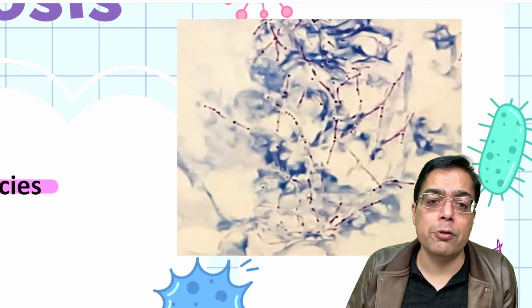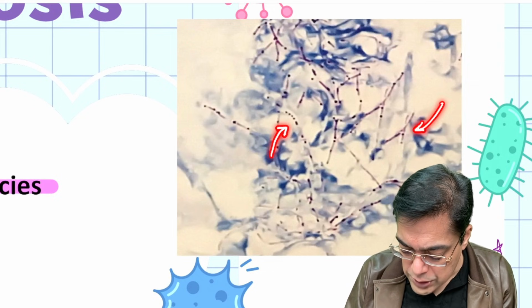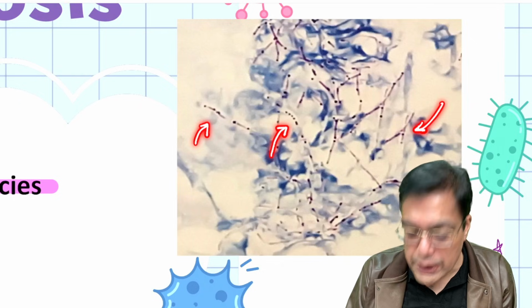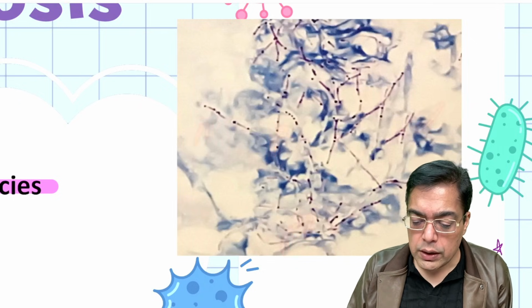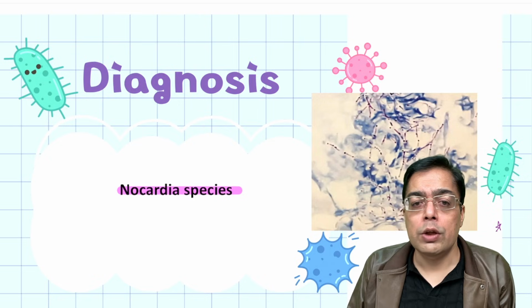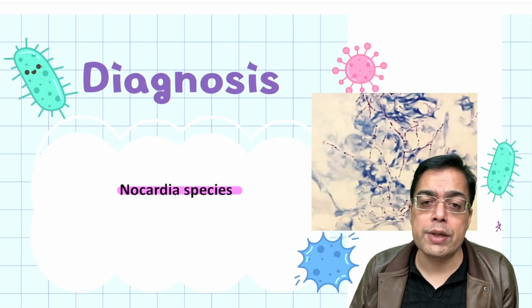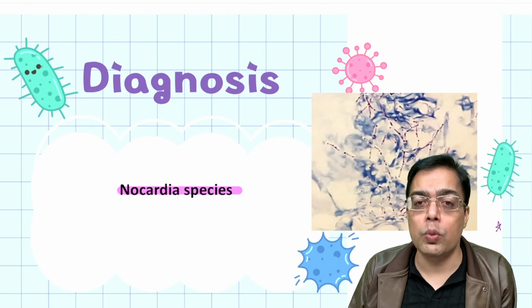Now that's an example of a very classical image, and I hope you can quickly have a look at this kind of an image wherein you can look out for the presence of this kind of branching rod-like structure that you associate with an organism like Nocardia, right? So beyond Nocardia, because beyond mycobacteria, you can be talking about something like Cryptosporidium, Isospora, also examples of acid-fast organisms. This is what they'll ask you in the exam.